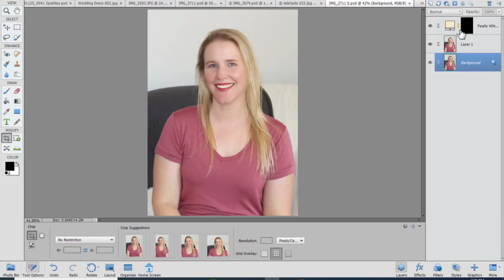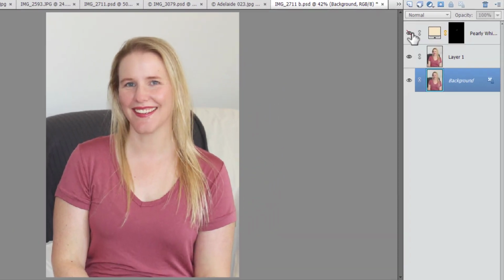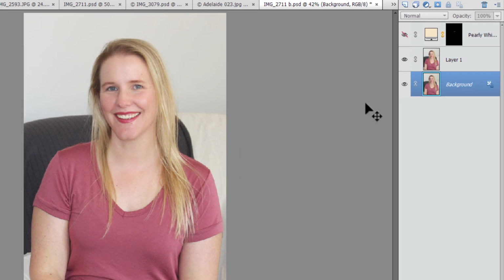You can see when we load into expert mode that the pearly whites is its own layer, and I'd probably turn that off. You can see the original and the edited version. I have to say I really liked the effect of reducing the shininess of my skin with that spot healing brush tool. But some of the features I probably wouldn't use unless I was really going for that glamorous photo session look.